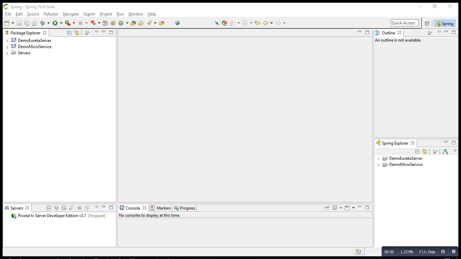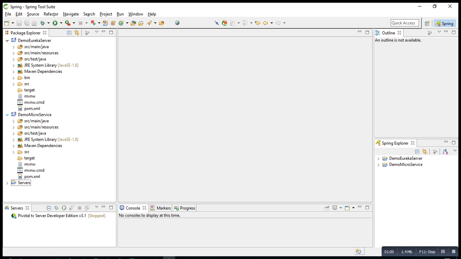The discovery server is like a notebook for all the services, and they need to register to that Eureka. In this tutorial we are going to create a discovery service and show how the other services can register to it.